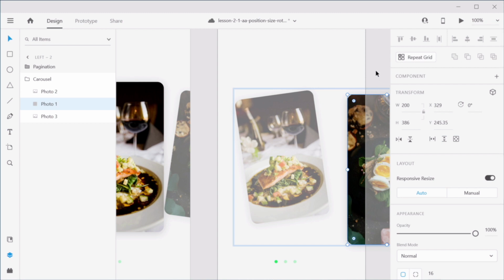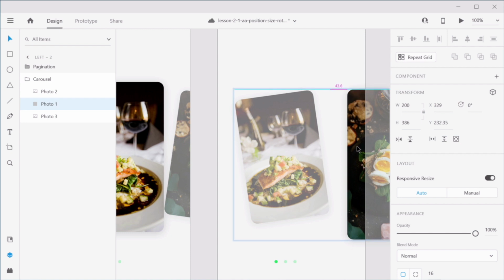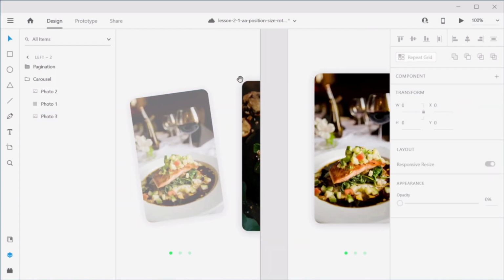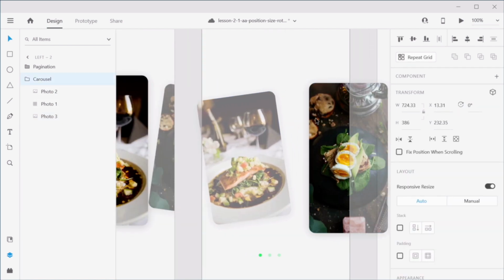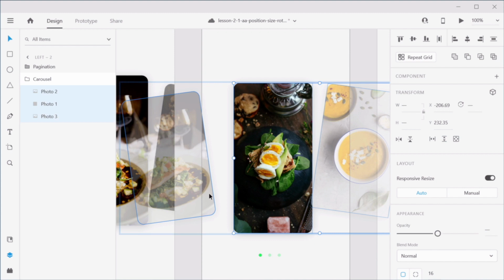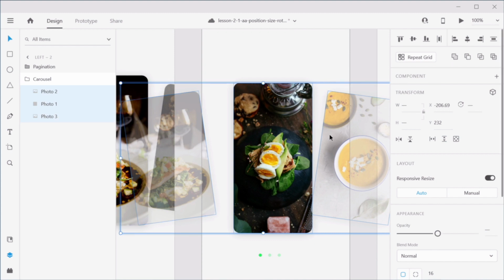And let's increase the opacity to 100%. So now we're going to move that right there. Maybe move this a little bit like so. And now I'm going to move the whole thing in the middle, something like that. And let's just make a few quick adjustments here, align everything in the middle.